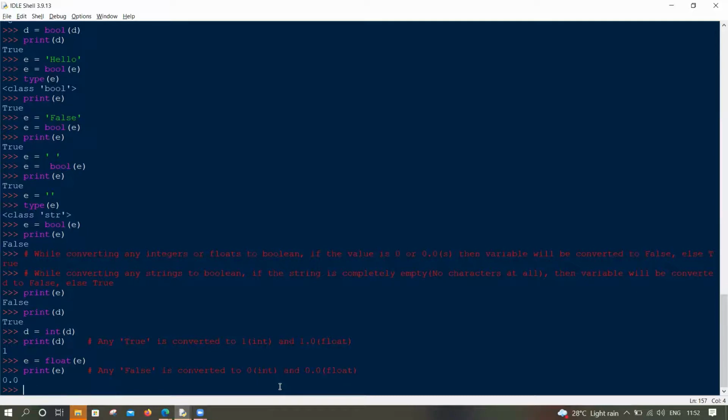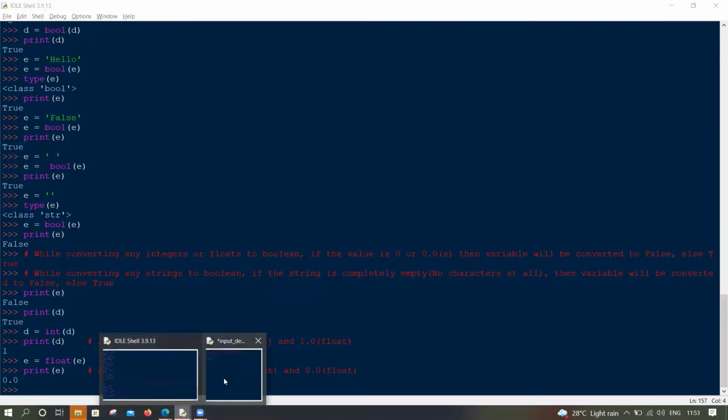Easy, simple, right? In binaries, we have 1 and 0. The same is Boolean. Boolean is true and false, right? Boolean and binary, they go hand in hand. If I say Boolean, I'm actually talking about binaries. What is binary? Binary means two values: 0 or 1, true or false, yes or no, right? So true is always converted to 1 or 1.0, depending on what you are trying to convert into. And similarly, false is converted to 0 or 0.0. Clear? Yes.